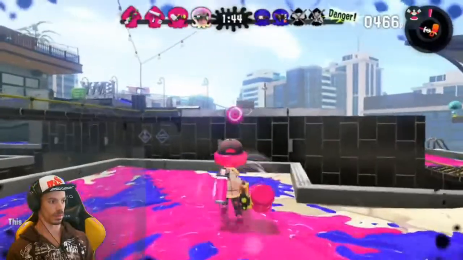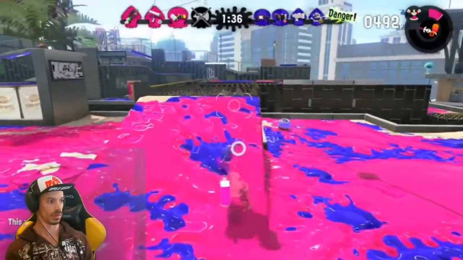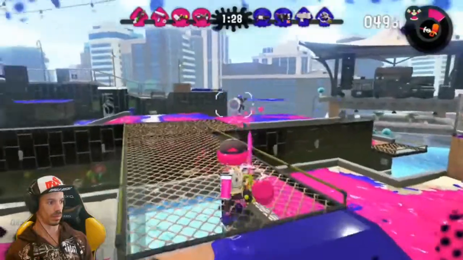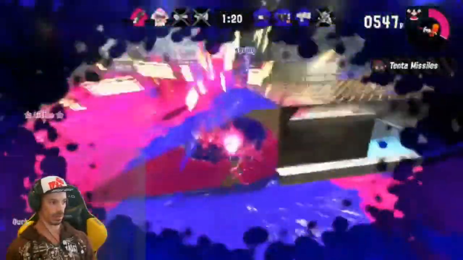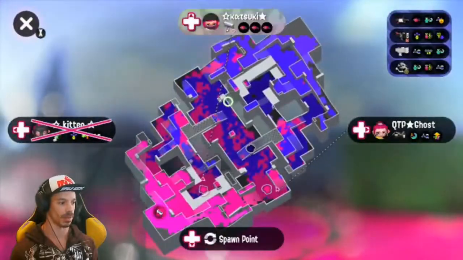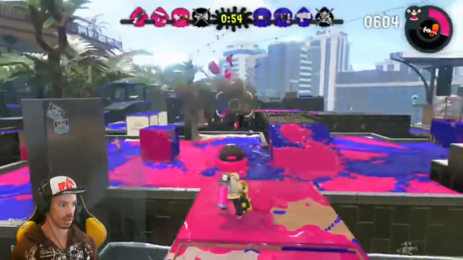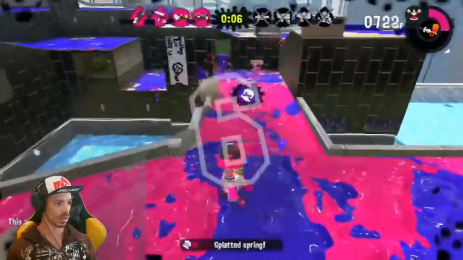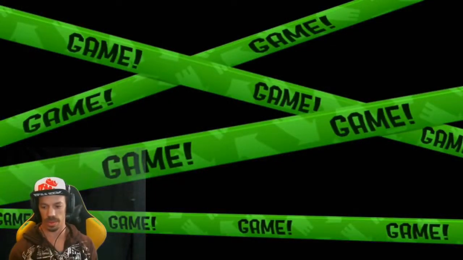That was not bad. Okay. I saw the ink armor coming from a direction, so I knew there was a guy to my back left. That's not bad. We'll see what happens.